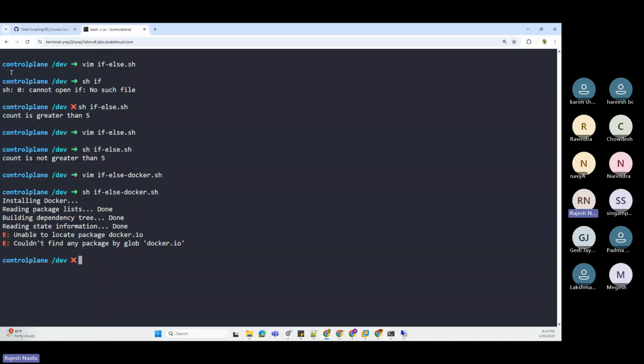If it is there, no problem, it will skip. If it is not there, we can give the commands to install or create or delete, whatever action you want to do. This will help reduce manual work.